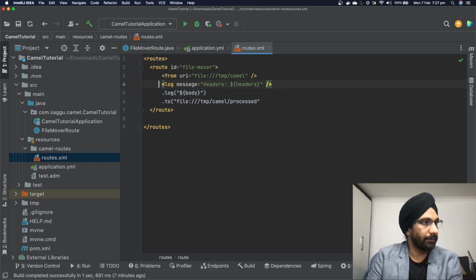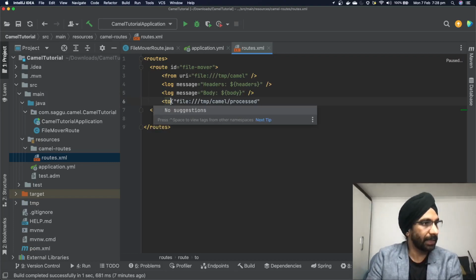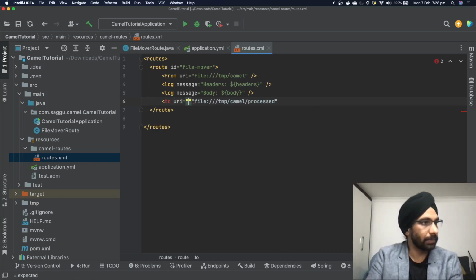We're going to repeat the same for our body content, and over here we can say body, close, and then you complete this with this element called to, and you want to say uri equal file done.